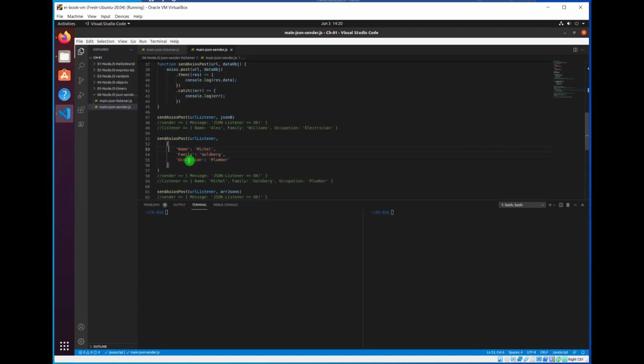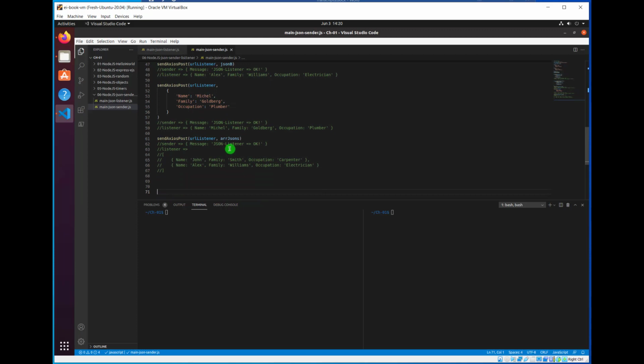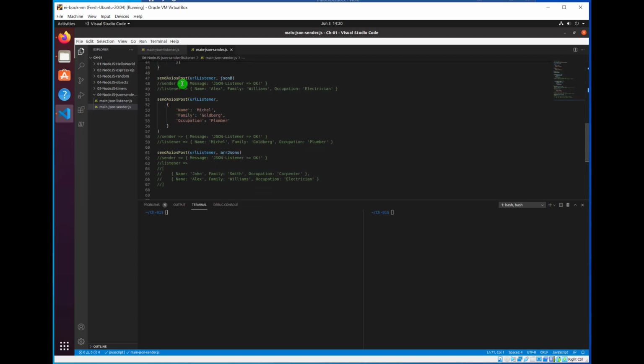So we basically make an immediate JSON object. We can even send the JSON array for that. So for example, if we send this, the sender will print message okay, and the listener would print this. And if we do the array one, the sender would say message okay, and the listener would write this one.